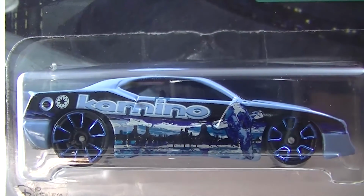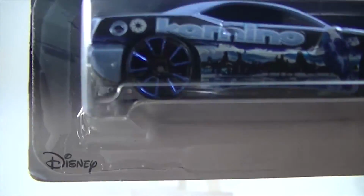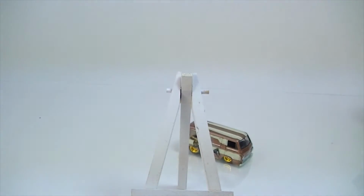There's the Camino car. What is that car? The Camino is the Rapid Transit. That's the Rapid Transit. So, Camino.